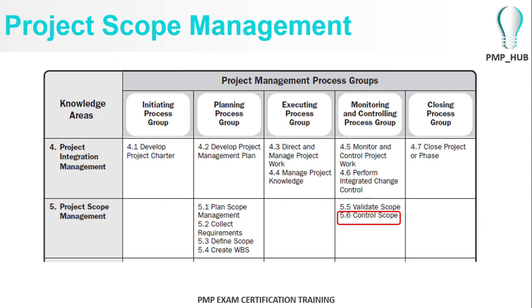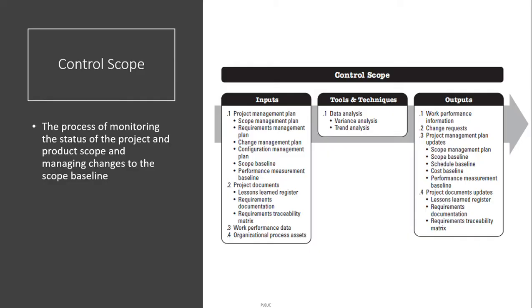So obvious inputs would be the scope management plan, the how factor of it. Maybe a change management plan, how the changes are going to be affected. This is how we are going to do change in the organization, in the project. Configuration management, which is all about versioning and controlling it. And requirements management, again, how we are going to tackle any changes in the control scope of the requirements.